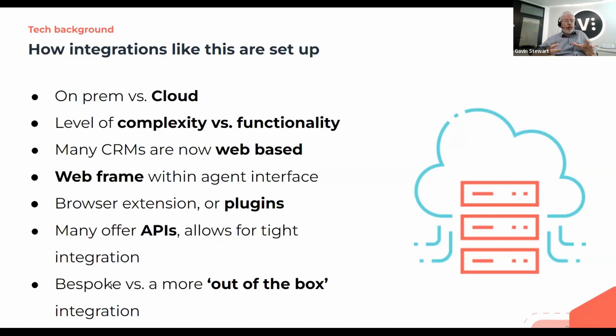So I think that the trend in the industry is to use the out of the box type integrations, more straightforward, and you're not pushed into a corner where it's difficult to customize. But maybe in certain scenarios, bespoke is the only thing that will work. But in general, the trend is to use these out-of-the-box type integrations that are much more straightforward and will be supported going forward with additional functionality.